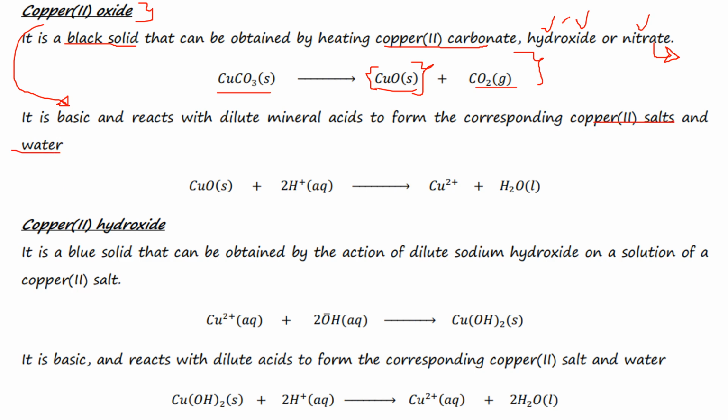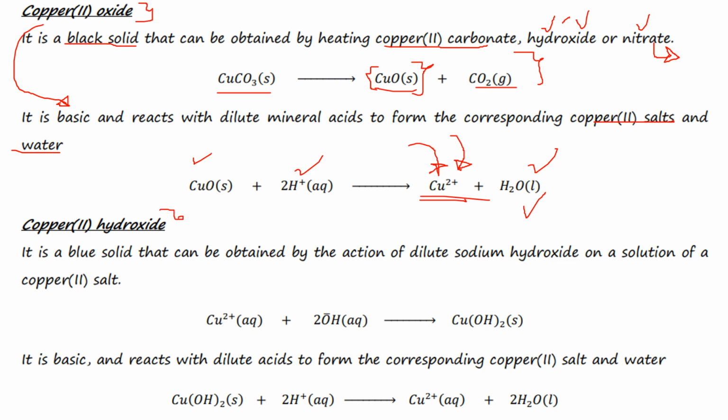Like I said, if an oxide reacts with an acid, we always get water, but if an element reacts with an acid, we always get hydrogen gas. So you have to know the difference between the two. After that, we form corresponding salts according to the most stable oxidation state. Since +2 is the most stable oxidation state in copper, we form compounds or salts in the +2 oxidation state of copper.